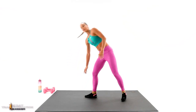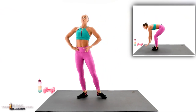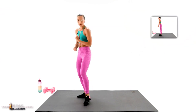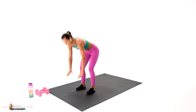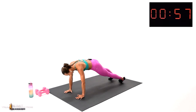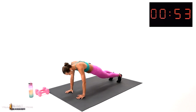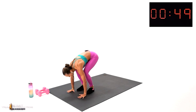Quickly, team. Your next exercise is your burpee to your corkscrew. Don't do your corkscrew too fast. I want you to feel your center really, really good. All right, guys, on the position. Here we go, let's begin. Good quality corkscrew. All the way. That's it. Perfect, come on back up, all the way.